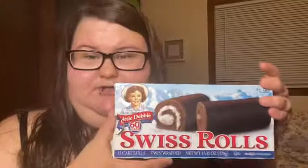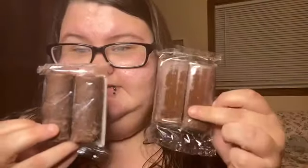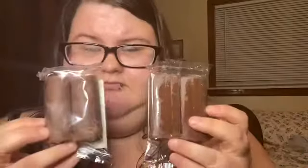The first item I wanted to try — Swiss rolls — they're already open. These are the generic dollar version, so I'm just going to take them out, put this right here, and then take out the name brand. Here's the generic and here's the name brand — they kind of look similar. Let's see. Generic first. They smell just the same.